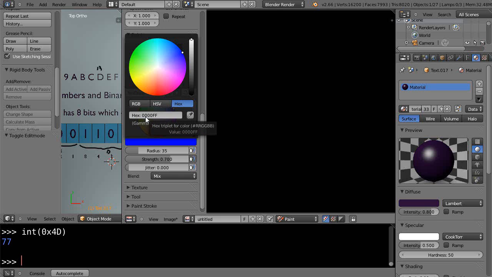The first two, it shows you right there down in that little indicator, the first two are red, the next two are green, and the last two are blue. And there's that FF. So that's the same as 0xFF. So that means blue is turned all the way on. So even though Blender represents it as 0 to 1, in traditional ways, this is actually represented from 0 to 255. 0 all the way off, and 255 all the way on.